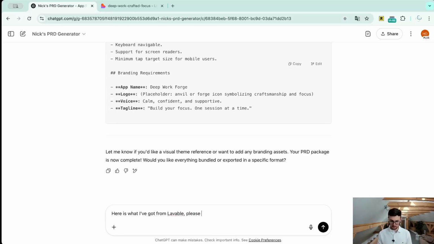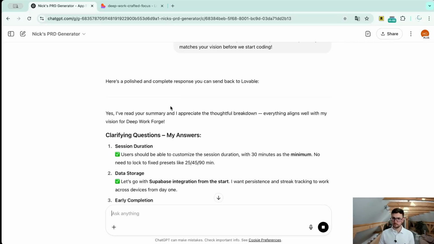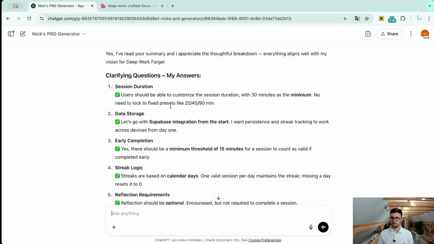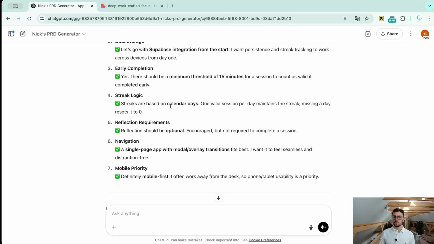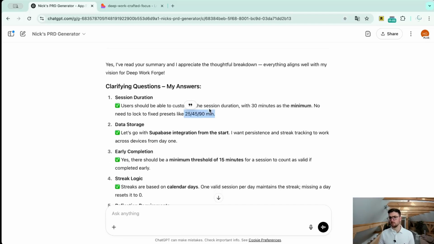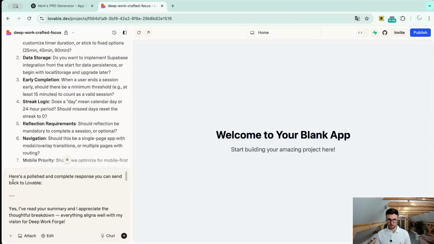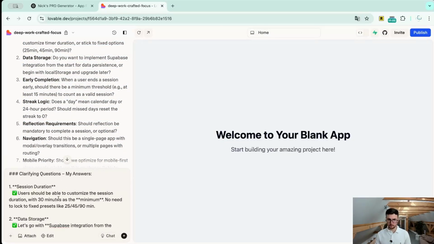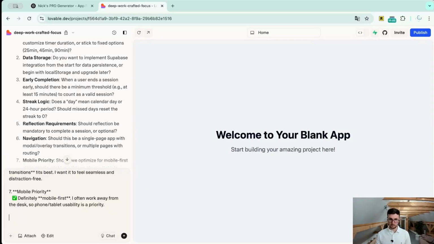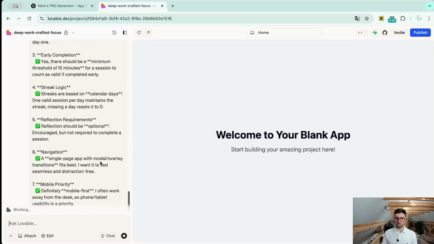Please prepare the answer. Obviously, I would read through all of that and maybe correct it. So this part I would want some presets here. Yeah, let's do the implementation and everything. So I'll spend way more time reading through it, but just for the sake of an example, let's feed that back to Lovable. And let's see.